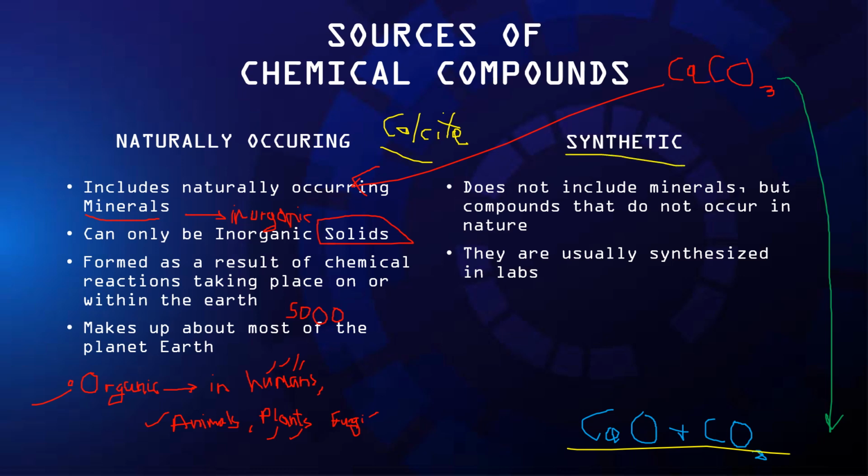When we talk about minerals, minerals are usually used in industries. They are usually used as ores of metals, and they also have other industrial uses. We need not talk about this here. Synthetic compounds can also be solid, liquid, or gas. They don't have restrictions. You can create any synthetic compound in a laboratory, whether it be a solid, a gas, or a liquid. We don't have restrictions on this.